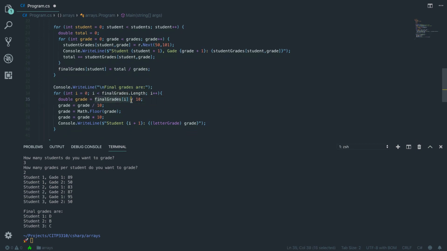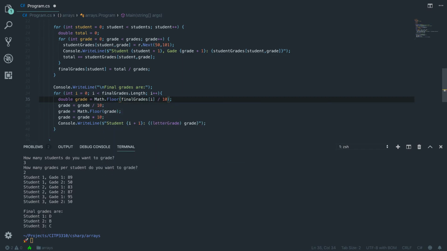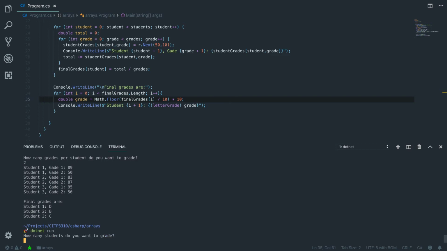And then from all this, we're going to execute the math floor. And then everything is going to be multiplied by 10. And I can delete three lines. And if we run it again, 3, 2, we have it working.